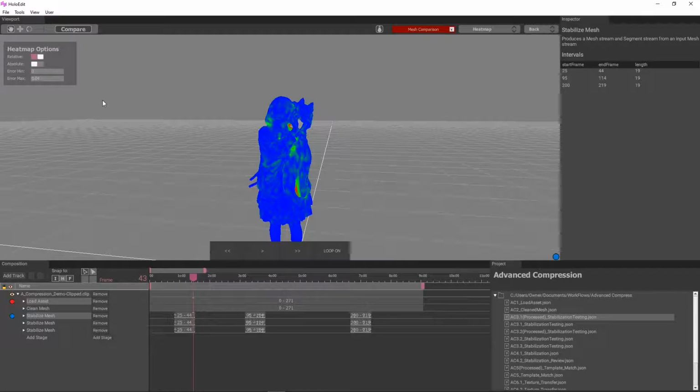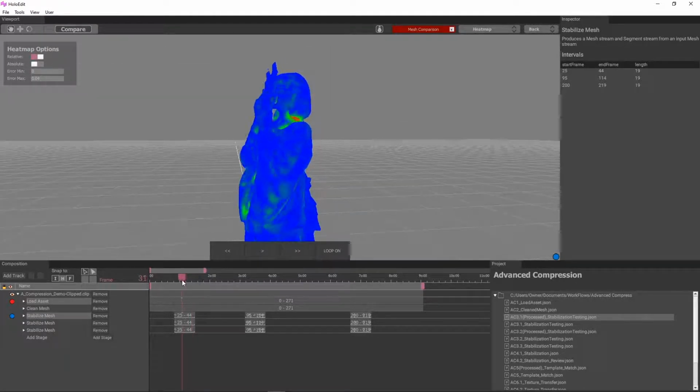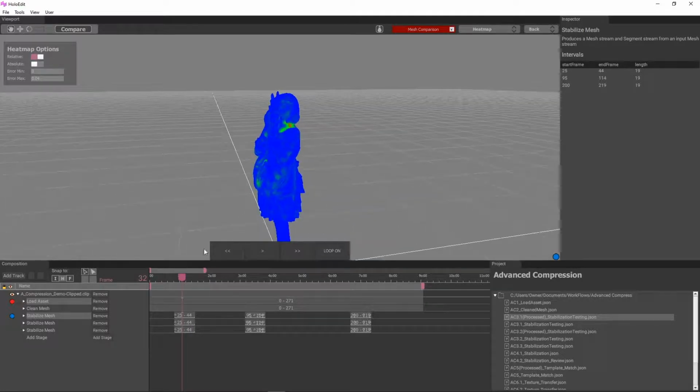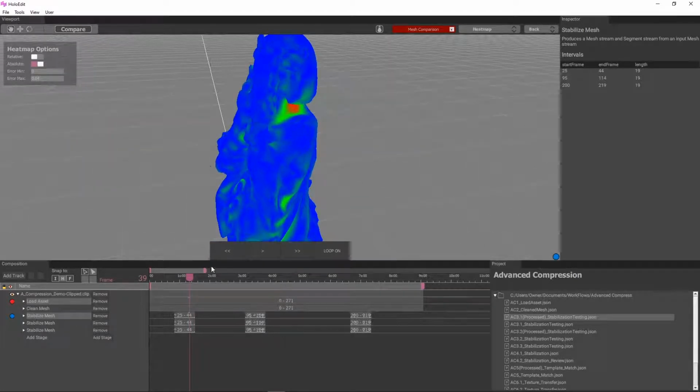The greatest error present on a given frame will always be red, and the least will always be blue. Absolute scales the gradient between the provided error min and max error values, where the heat map is scaled from blue at the error min to green to red at the error max.